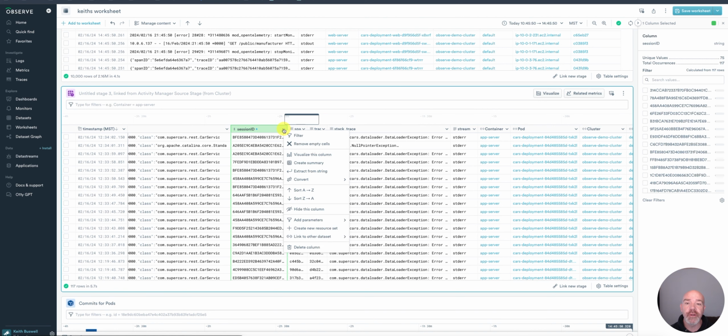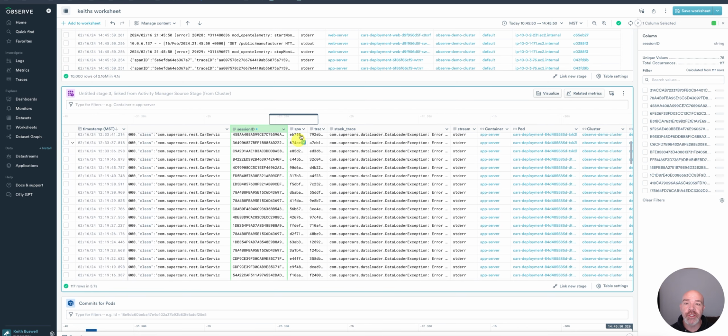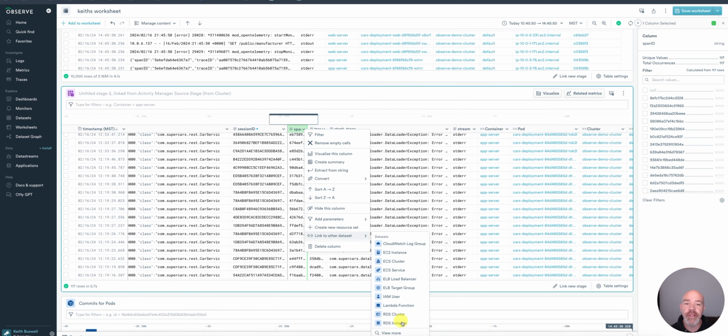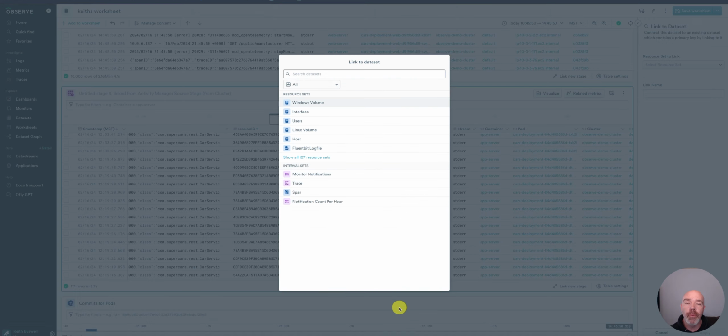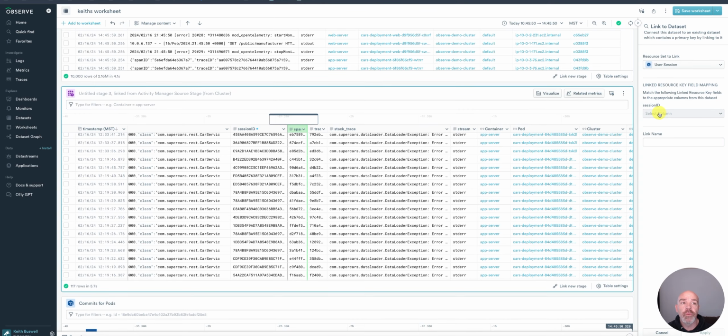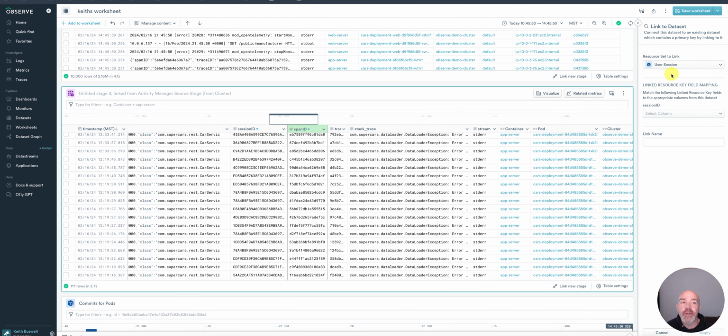So what I'm going to do right here is the exact same thing: link to another data set. Let's just say link to another data set. Let's view more, and I'm going to tell it user. Actually, I have it labeled as user session data. So it's going to say, okay, you just showed me this field right here, session ID. Inside of your user session data, what column are you trying to relate it to? And I have it named over there session ID as well. And we'll just call this user link. Naming doesn't really matter here too much. I'm just going to hit apply.